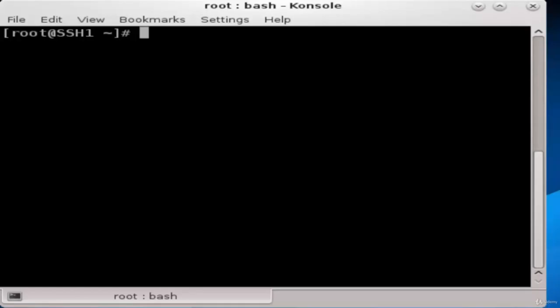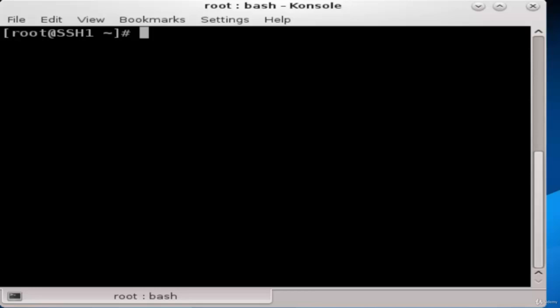Hello and welcome to a new lesson. In this lesson, we will verify if the secure shell is installed on a Linux machine or not. But first, let's agree that SSH is installed by default in most Linux distributions. But you may find SSH not installed by default in some Linux distributions until you choose to install it during the installation process. Now let's verify if the SSH is installed or not.